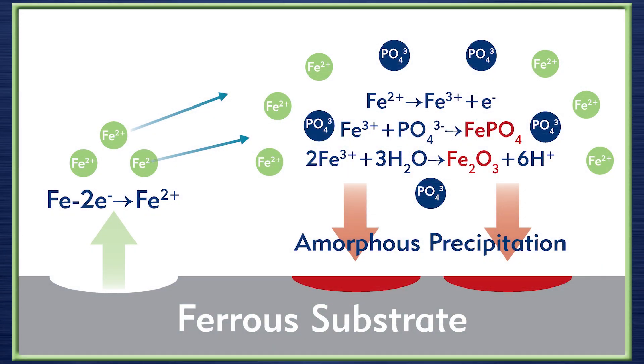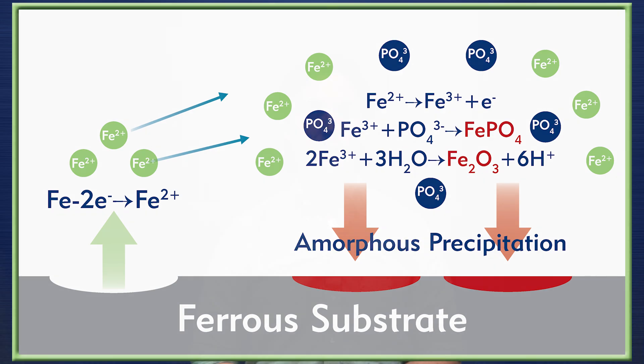Now some phosphate conversion coating solutions don't contain those same metal salts. Instead, they rely on the oxidation of the metallic substrate itself as a source of metal ions to then be plated out as the metallic phosphate. As you can probably guess, we can change the properties of that coating based on the chemical composition, temperature, and the time we leave it in that solution — properties like the grain structure of the deposited coating, or the inclusion of other compounds within the coating, which will have an impact on its properties. Keep in mind that this process can also be used on many different types of metals to provide similar protection.